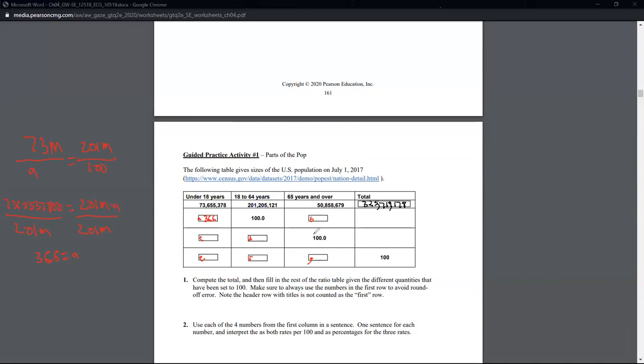Now, before I move on, I want to go ahead to question 2. I wish I'd left a little more room for that, but it is what it is. They say to use each of the 4 numbers from the first column in a sentence, 1 sentence for each number, and interpret them both as rates per 100 and as a percentage for the 3 rates. I'm not going to ask you to do both parts of that. You just need to say it one way.